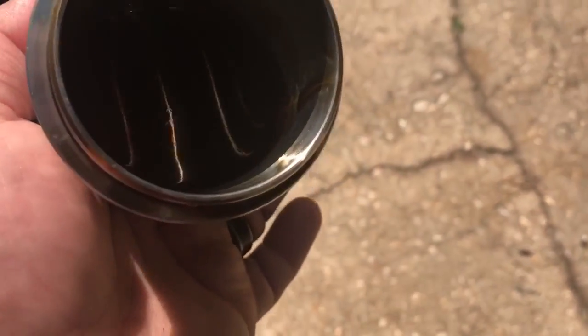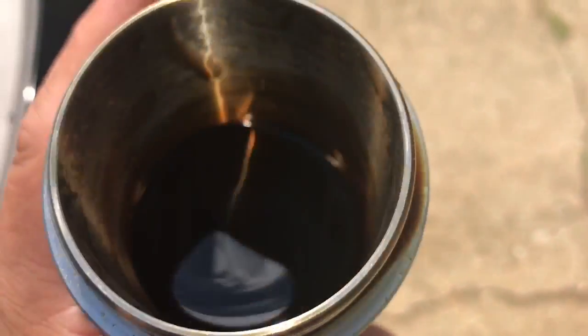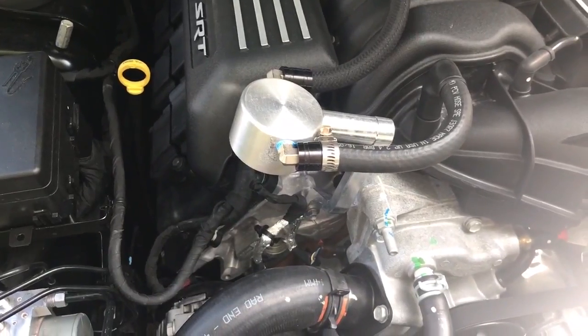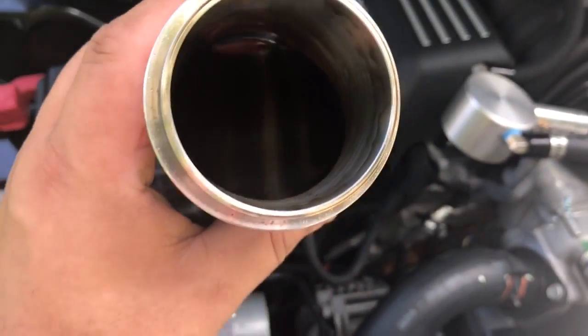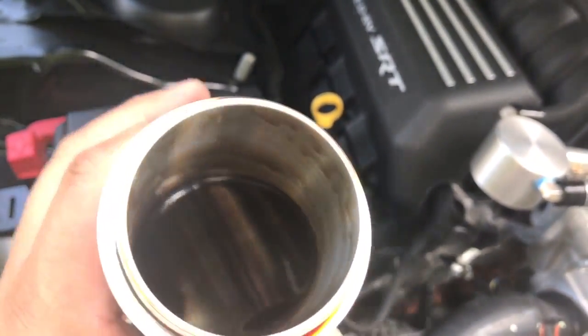As you can see, it's quite a bit in there. This is all the oil that would have made it through the PCV system back into the engine cylinders and burned off. That's why these catch cans are a must — save your engine. I'm gonna pour this into a cup so y'all can see how much.